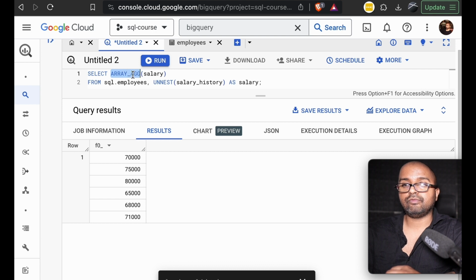It is an aggregate function where it takes all the values that it gets and then creates another array of values. So we can know that this is an array because it's just one row. If it had multiple row numbers, then these would be multiple row values, in which case it wouldn't be an aggregate. So we know that this is an aggregate because there's only one row over here.